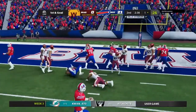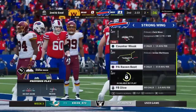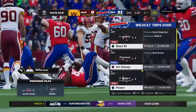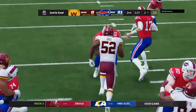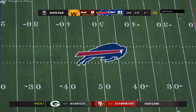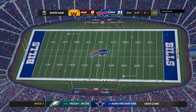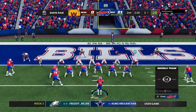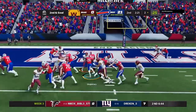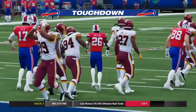And they'll turn to the power game to try to get in. And he tries to power forward, but he will not get back to the line of scrimmage. It's a loss of a yard there, and now 2nd down at the 2-yard line. They come up in a 2 tight end look here. And he'll take it into the end zone for a Buffalo touchdown.